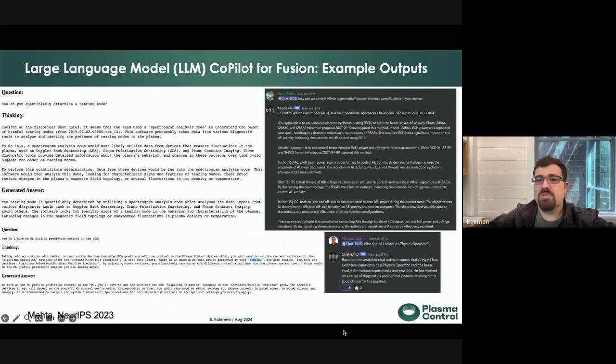So you can ask questions and it answers them. There's a bunch of questions here. It says, who should I select as the physics operator, and it says Al Hayat. Seems to be very extensive experience, which is correct. These things are useful for someone who's new. Obviously, these large language models are useful, but they don't know more than the best people, but they know better than the first year starting out new employee, so they can help with that.